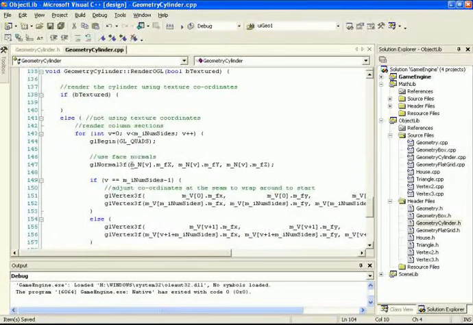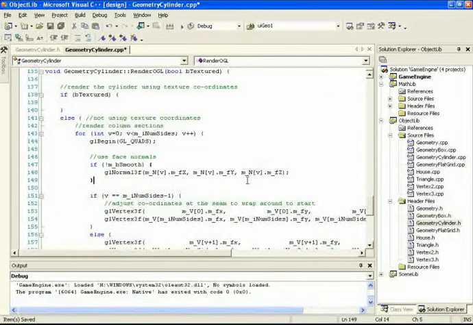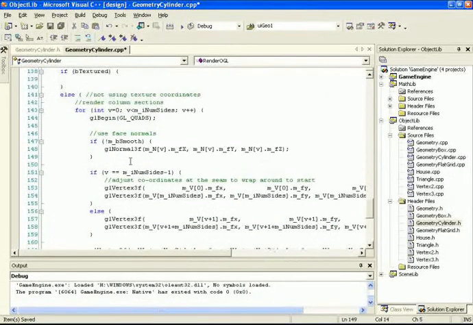First thing we need to do is preserve this normal function call here, so that if we're not using smoothing, we can still use the normal values that we specified here. And to do that, all we need to do is call if not mb smooth. And by doing that, we use the existing method of using the normals.